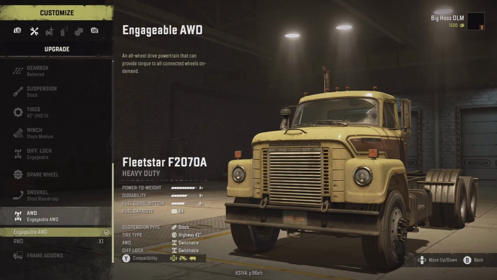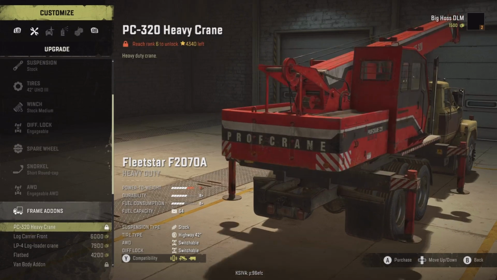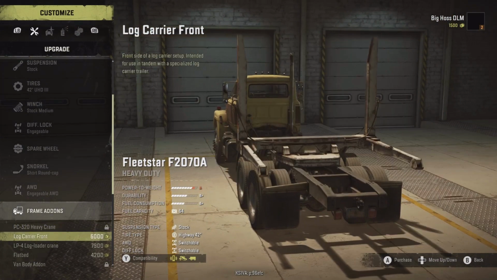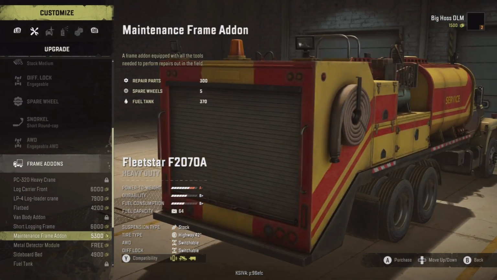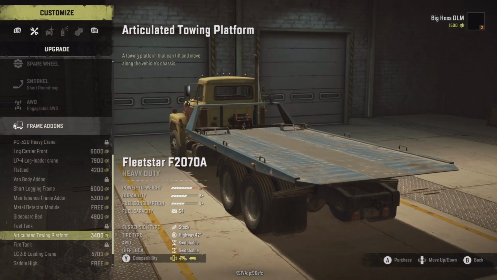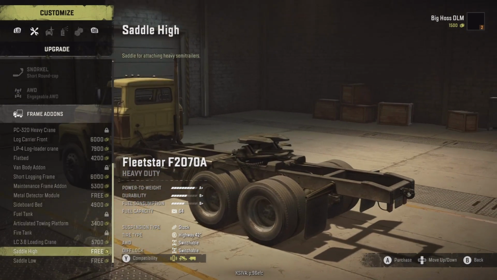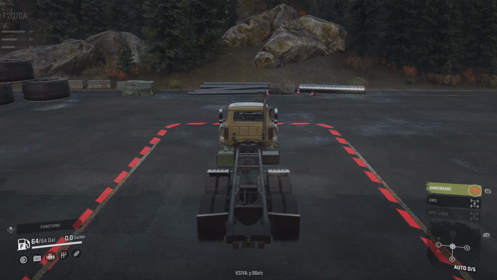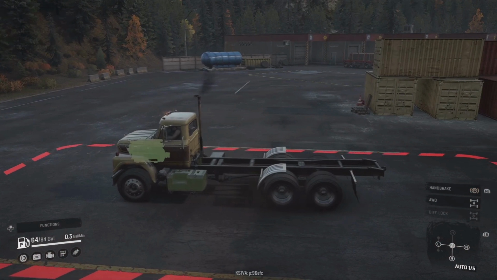Why don't we just keep the all-wheel drive on it? Frame add-ons. Look at that heavy crane. Wouldn't have any room to haul stuff, though. We don't have enough money for that. Metal detector. We might need that later. Don't have enough money for any of this. Okay, let's leave the garage. Oh yeah, here we go. Start it up.